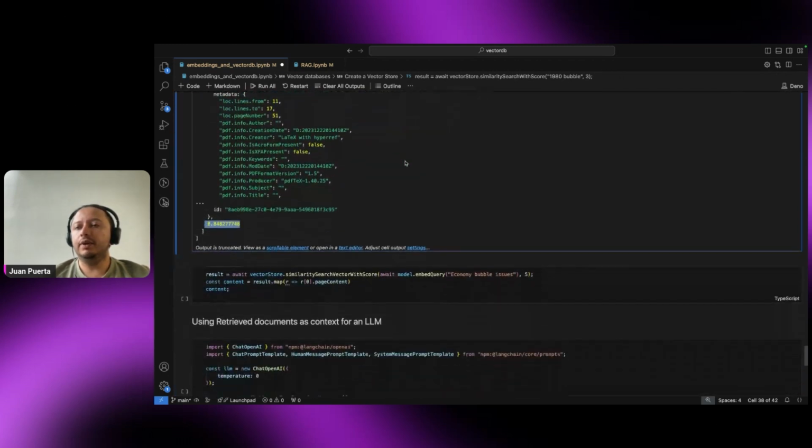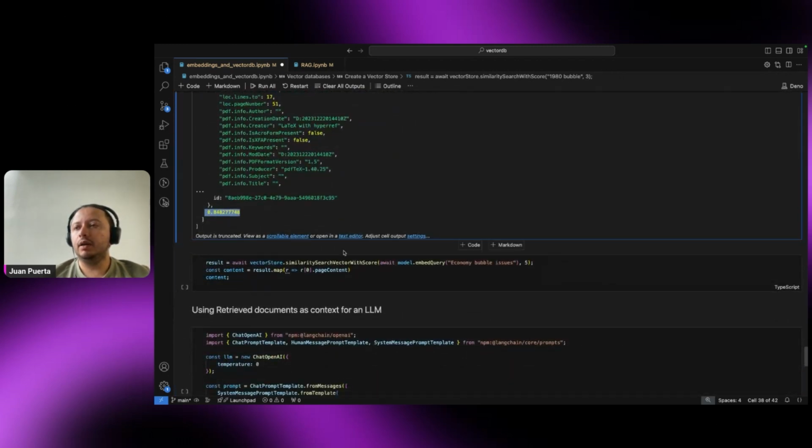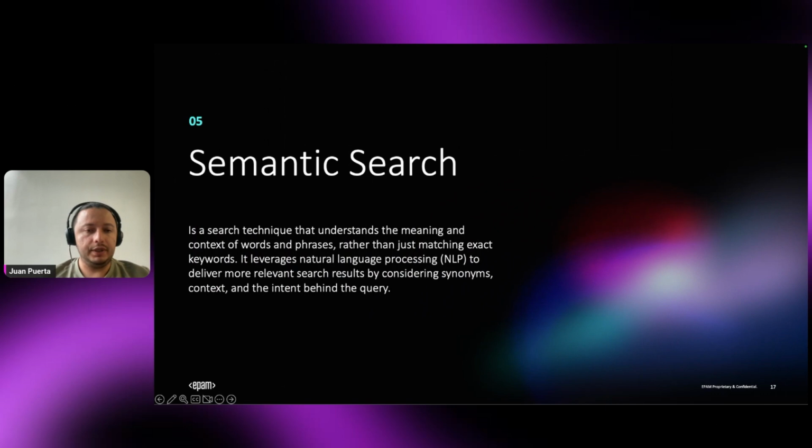We are calling similarity search, but what actually are similarity and semantic search? Semantic search is a technique that understands the meaning of the query, the context, and words and phrases, rather than just trying to match exactly with keywords, right? The idea is to get more relevant documents.